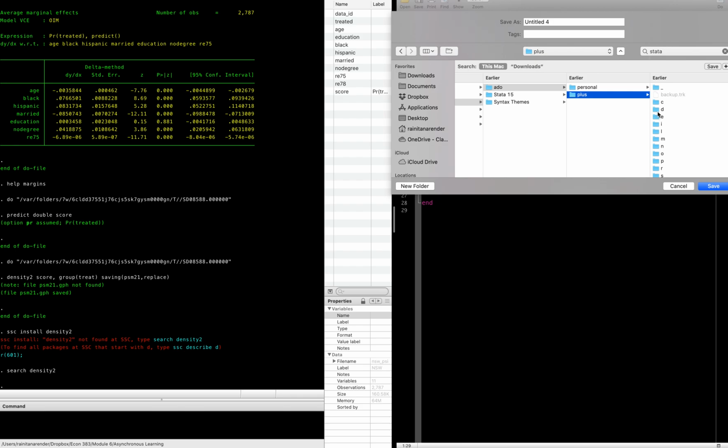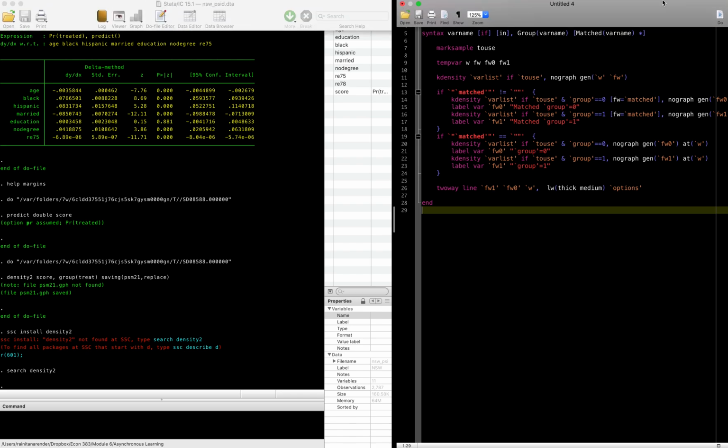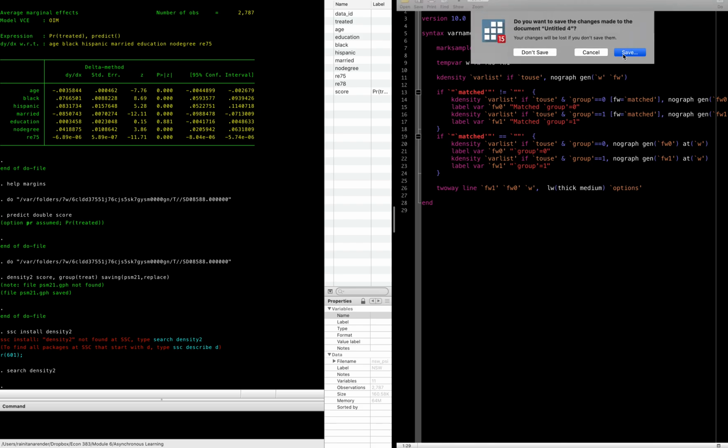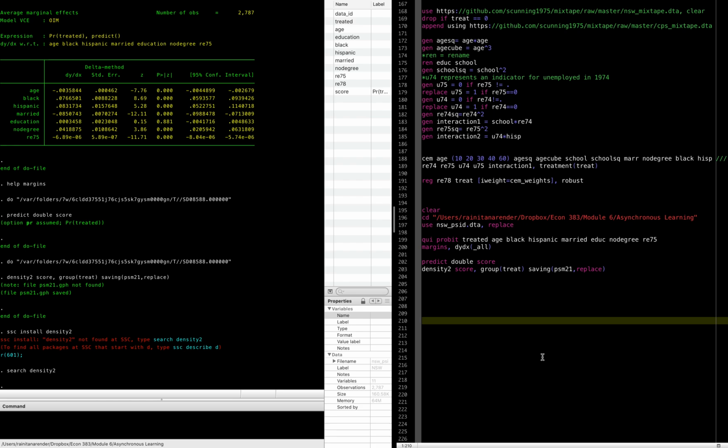And so since we're doing density 2, we were going to want to put it here. I already have the density 2 ADO saved here, but if you don't, what you can do is just name this as density 2 ADO, save it, and now it'll let you run the density 2 function. If none of this made sense, don't worry about it. This is not important for the class or anything. This is really important if you want to do matching and want to get a graph like the one that we just saw. If you need more help explaining how to get to where I got, we can just discuss it during office hours. Don't worry about it.